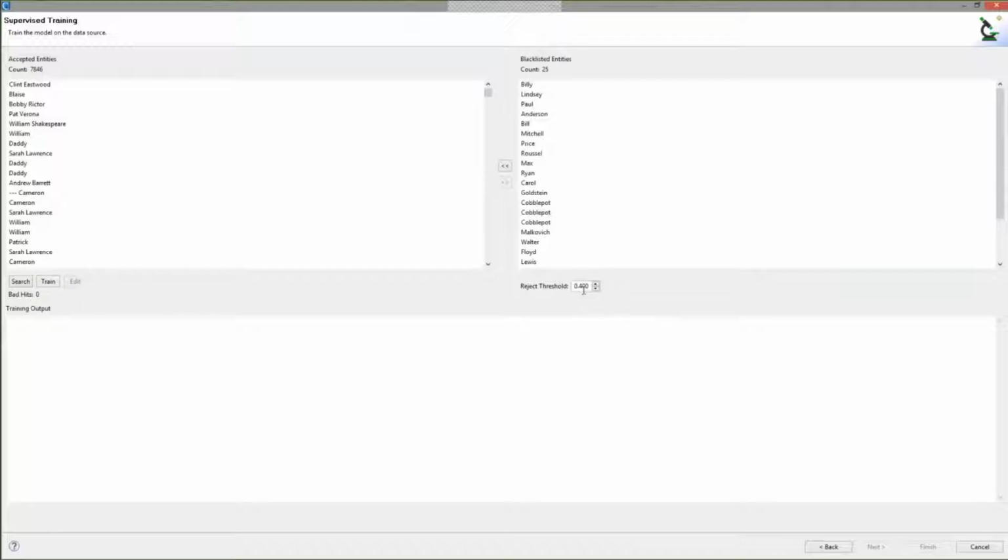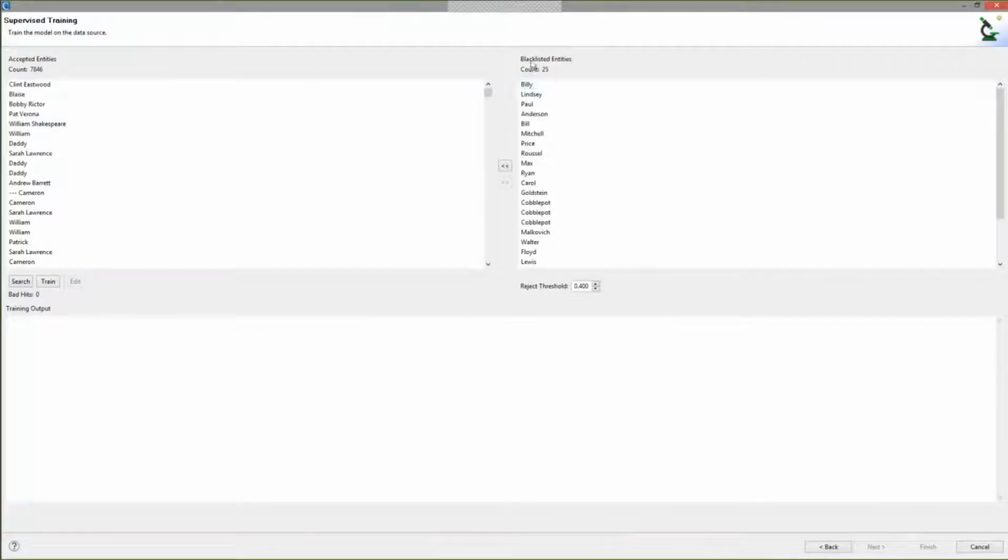So every named entity has a particular probability that's attached to it for how likely the model thinks that this was a name. So you can set this reject threshold higher so that it will place more names into the blacklisted entities every time you search. But you can also move things in and out of accepted or blacklisted entities.